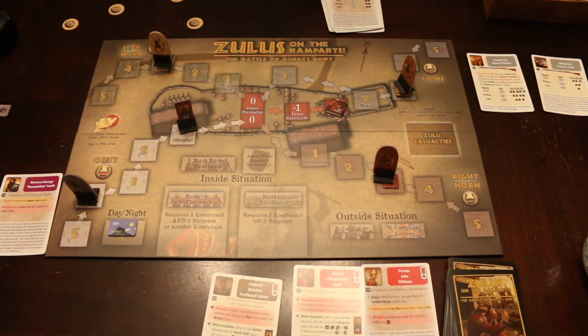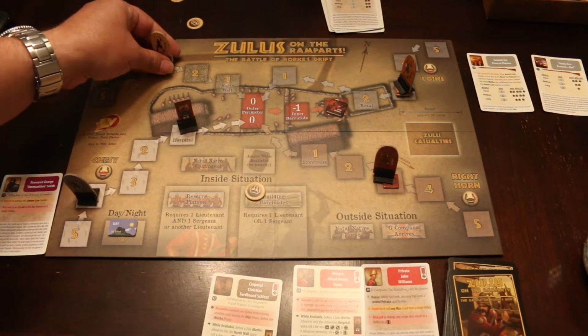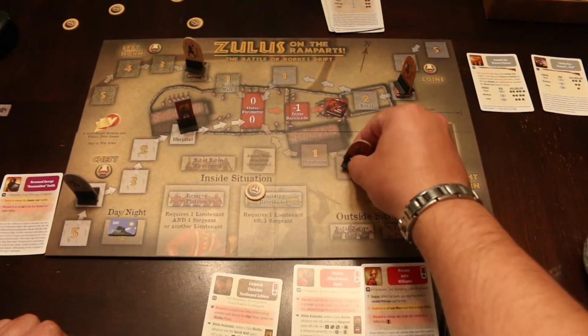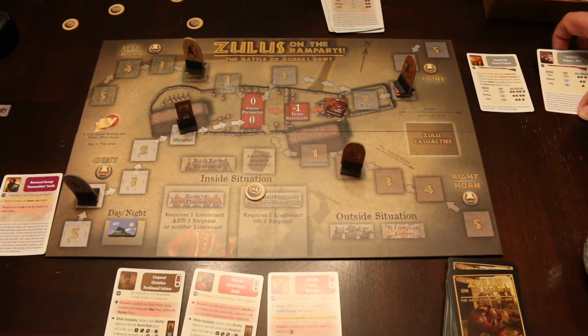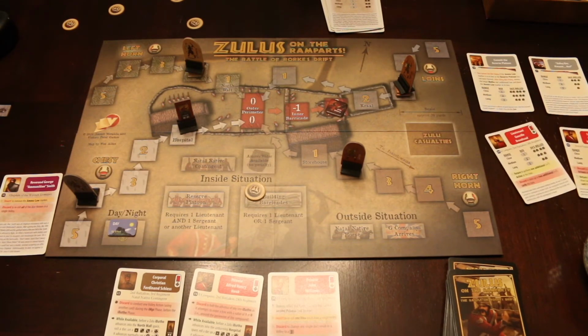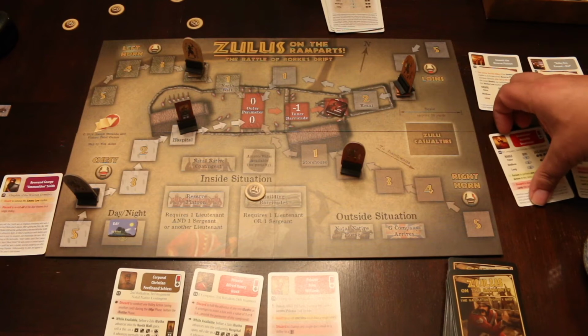Alright, so the Zulus are up again. One from each horn, so this guy moves forward one. And this other horn here moves forward one. Is it even worth shooting? No, I'm not. Oh, instead I'm just going to put forth another guy. I'll put forth the Bromhead.